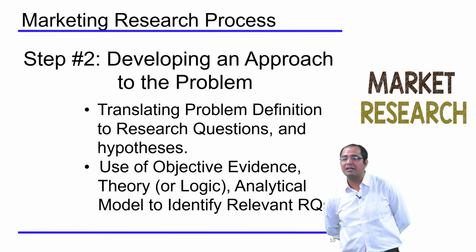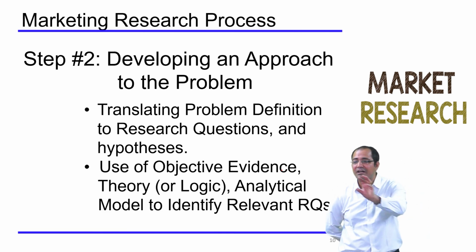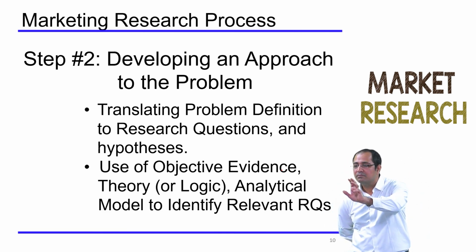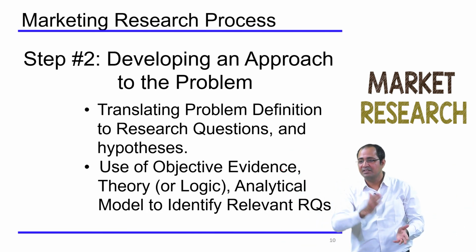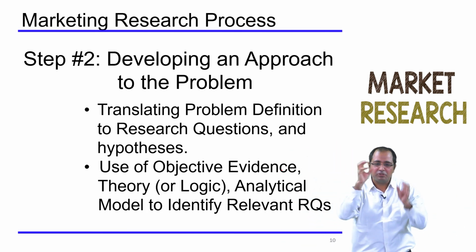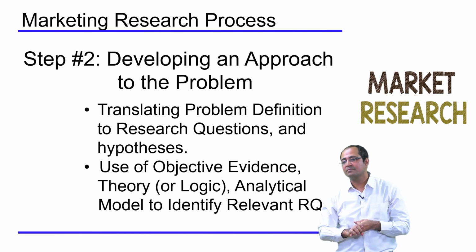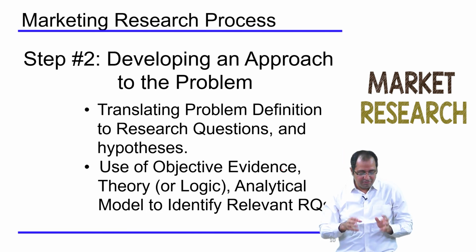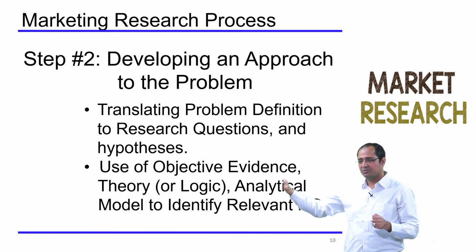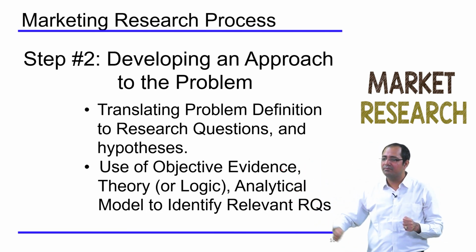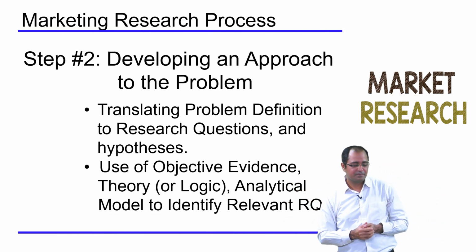Second is developing an approach to the problem, which means once you have a probable problem, which is generally big, you have to break it. Cutting the big problem into small components, that is developing an approach to the problem. Again, whatever is written, you can discount it at this point of time, because slowly we will understand it.